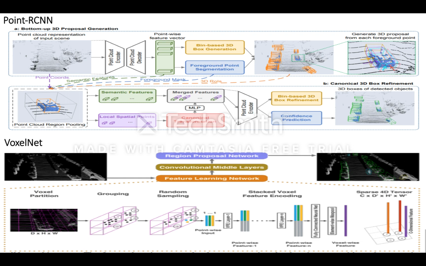PointRCNN and VoxelNet are two methods to achieve the 3D object detection task. PointRCNN is a two-stage model. In the first stage, it takes the raw point cloud as input and predicts the proposals on each point. In the second stage, it utilizes ROI pooling to pool the point-wise features from each proposal, followed by fully connected layers to predict the final result. For VoxelNet, it forms the point cloud into a voxel space, followed by 3D convolutions to extract the high-level features, and projects the 3D features onto 2D feature maps to predict the final results.